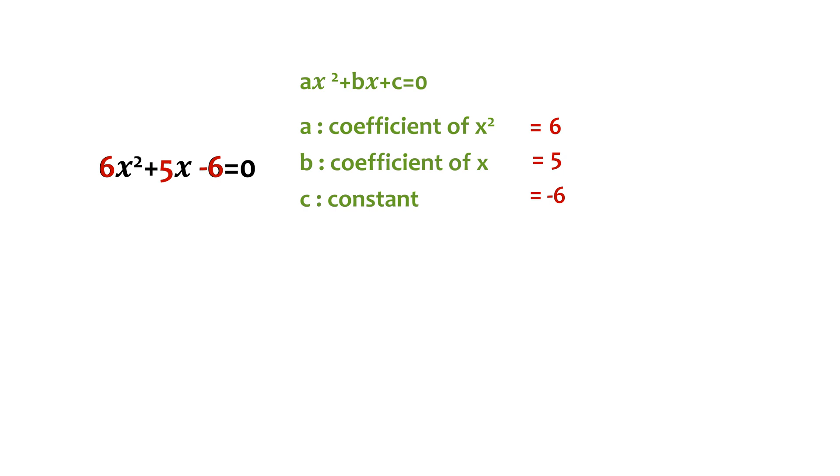To be able to solve a quadratic equation by factorization, we need to look at a, the coefficient of x², at b, the coefficient of x, and at c, the constant term. Now, the very first thing we do is find out the value of ac. Here, ac equals 6 times -6 equals -36, and b is 5 as said earlier. Now, we need to find two numbers whose sum will be equal to b, that is 5, and whose product will be equal to ac, that is -36. How can we do it? For this, we need to factorize ac, or 36, and find two factors whose sum will be 5 and product will be -36. Let's do it.